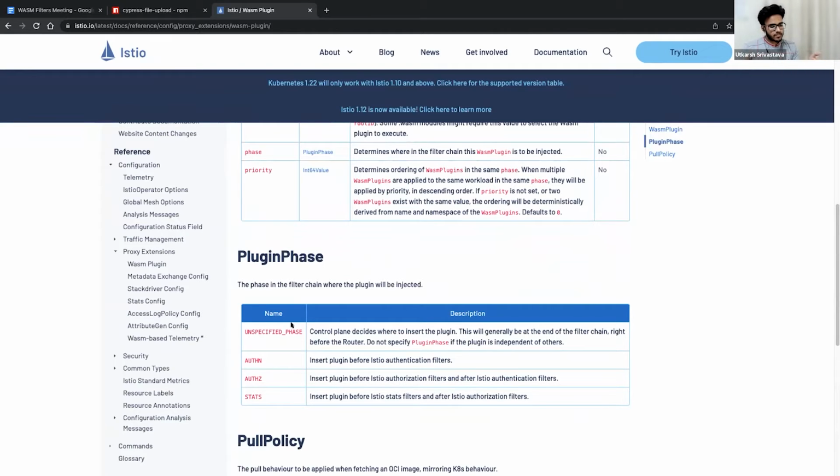And when I say generic, I basically mean that assume there's a filter chain. In that filter chain, there is a huge blob, you don't know what it exactly does, but you know that there is an authorization filter in the beginning of it, and a huge block. Doesn't matter which block it is, it's the Envoy filter chain, and then the last stage of that particular block. So you know the beginning, you know the end, and that's basically what you can choose here. That's all the choice you get for where you want to drop the plugin.